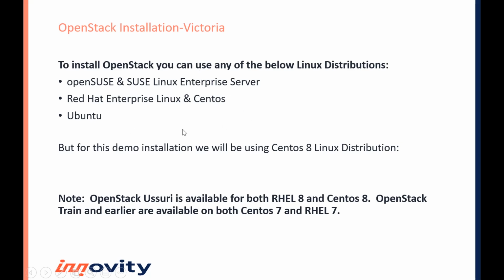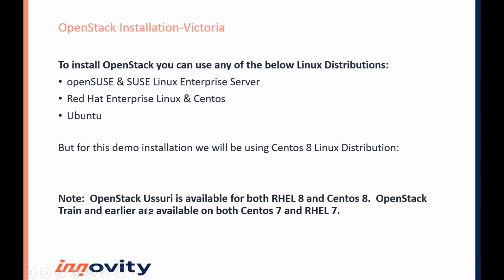You don't have OpenStack for the Windows distribution. You can use any of the Linux distributions to install OpenStack. But as I told you just now, we'll be using the CentOS Linux distribution to install OpenStack. All right, so I will be using CentOS 8.